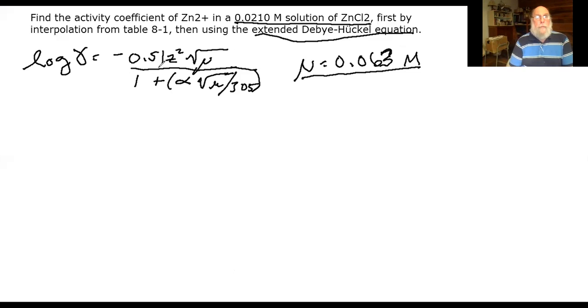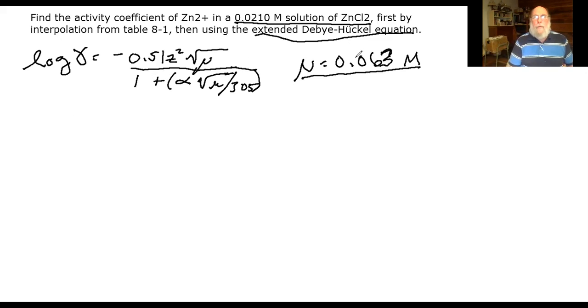It's an empirically derived equation. The 0.51 and the 305 are empirical constants worked out way back in the 1930s or so. And so this makes a really good estimate. Especially if you plug it into Excel, you can save a lot of time. But we'll do that now.